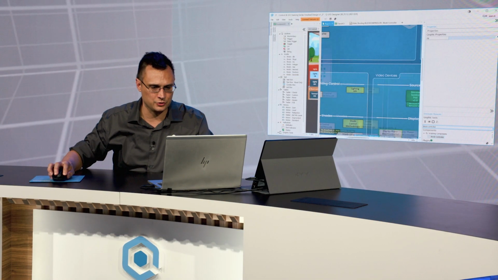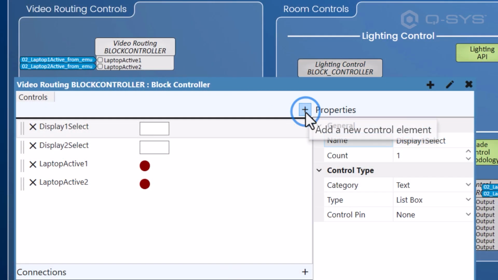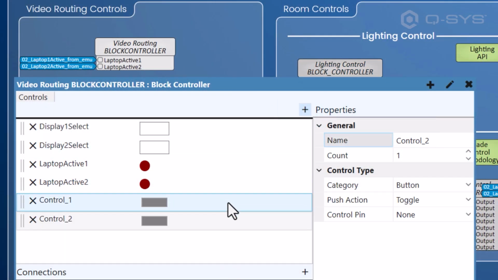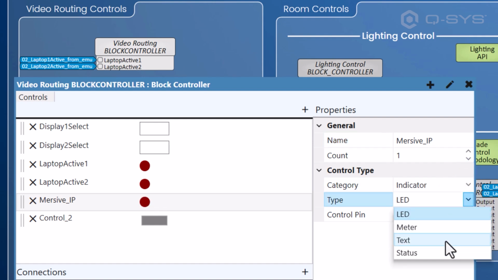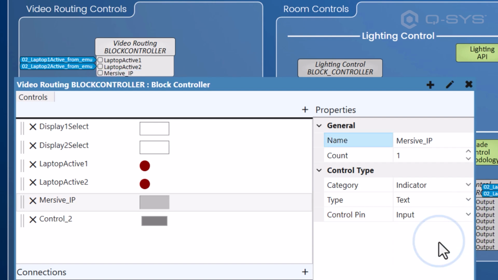And back in our block controller, I'm going to add two more controls, which will both be text displays. Let's make one control that's called Immersive IP. That will be an indicator because I don't want them to edit it, but it will be a text indicator with an input pin.